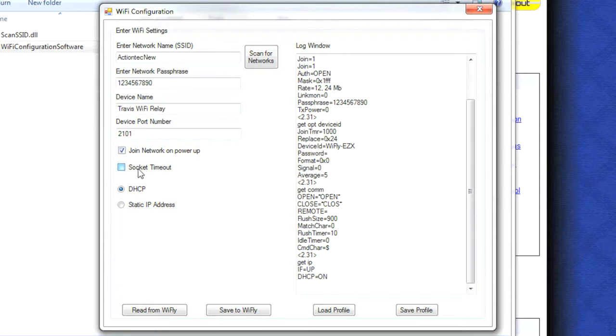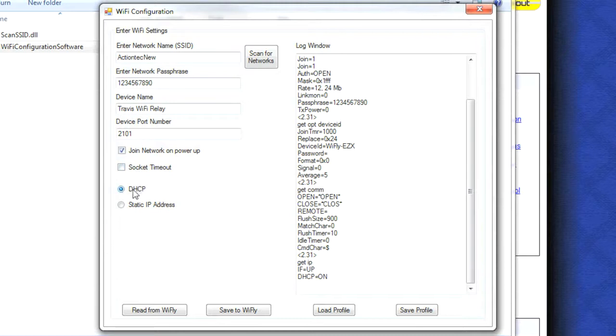And here we have a socket timeout checkbox. Basically, if your software connects a socket to the controller and then it just sits there and doesn't send any data to the module, the module is going to automatically disconnect that socket. And this can be extremely important if you're using mobile devices to control the board. So say you connect a socket with your cell phone and then you walk off and basically you lose connection, but the socket was never closed. That module is going to be sitting there with a connected socket and nothing else will be able to connect to it. You'll actually have to go over and power cycle the device to get a connection to it again. So if you're using a mobile device like that, I recommend checking that socket timeout.